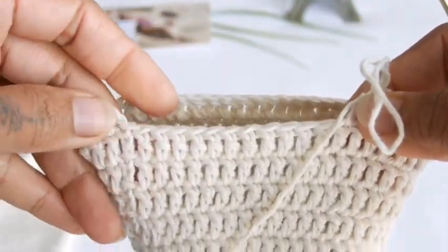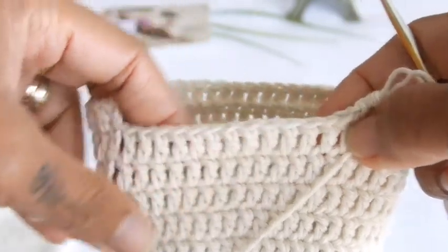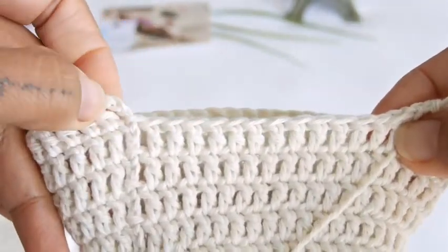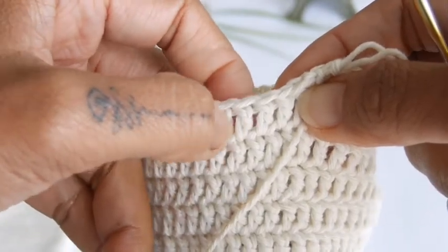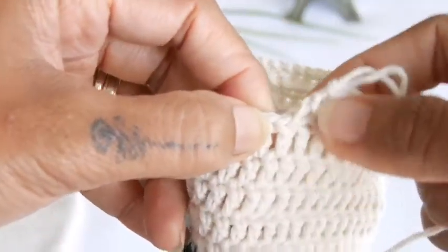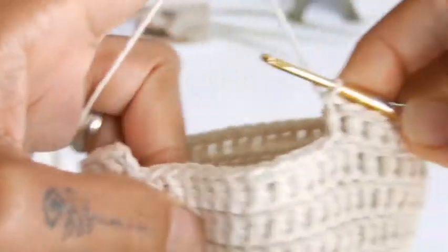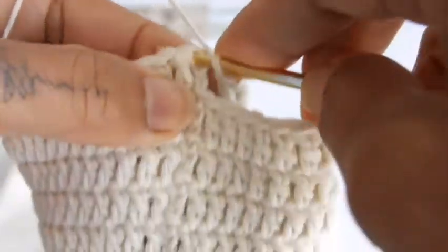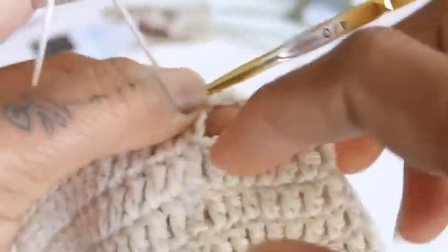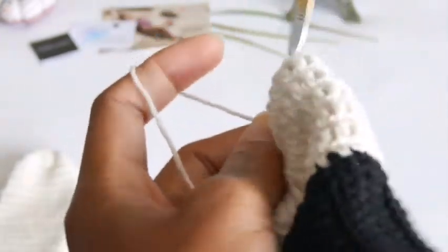You don't crochet to the end, but you will leave about 11 stitches here to make the thumb. So how to count, this is row 6, and you count 1, 2, 3, 4, 5, 6, 7, 8, 9, 10, 11. So you will leave this, and just go to the third stitch of this chain, pull the yarn through a slip stitch. So this part here will be the thumb part, which we will do later on.